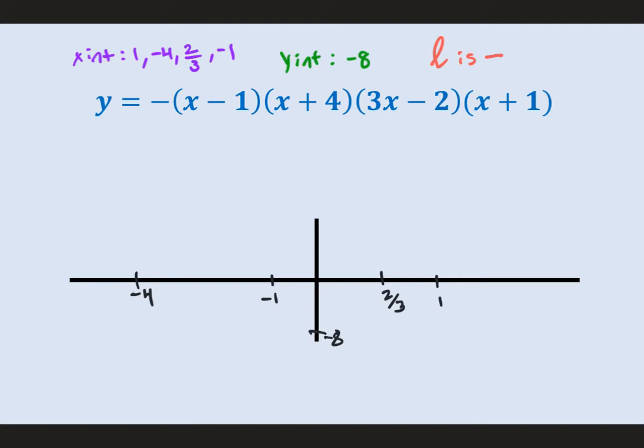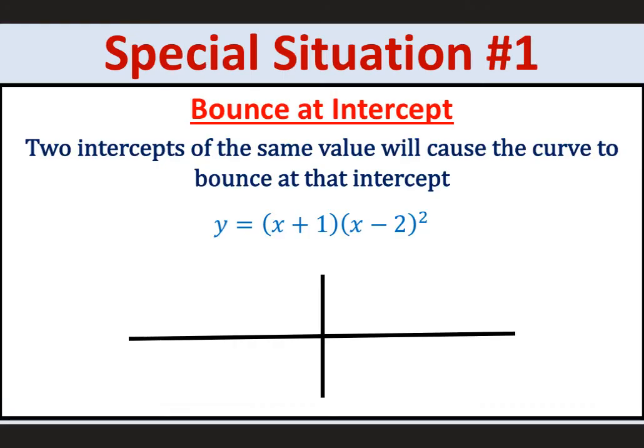So we start on the underside of the graph, we go up, we hit our first intercept, we turn around, we go through our second intercept, we keep going, we go through the y-intercept on the y-axis, come back up, hit our next intercept at -1, and then go up as much as you want, and then come back down and hit your last intercept at -4, and put arrows on both ends. There's 2 last things we need to pay attention to, and these are special cases.